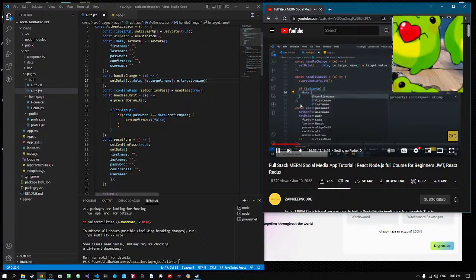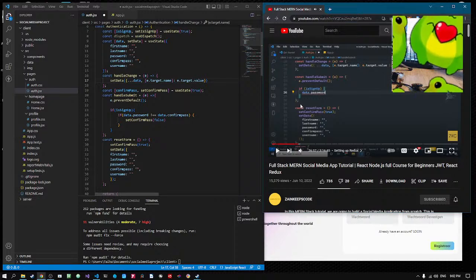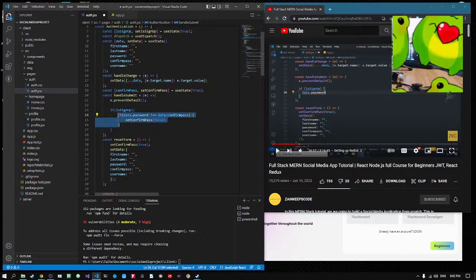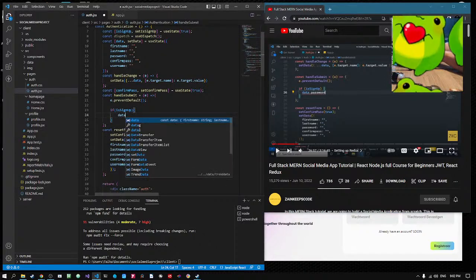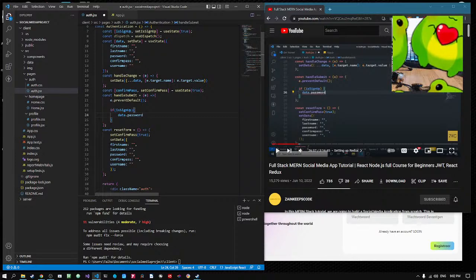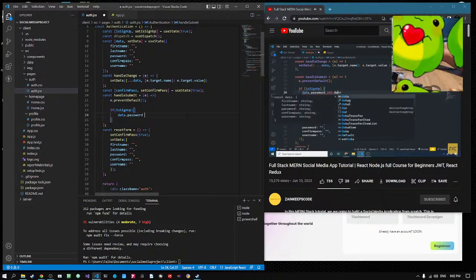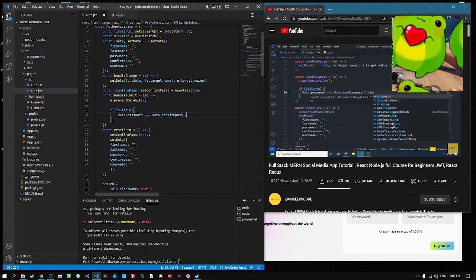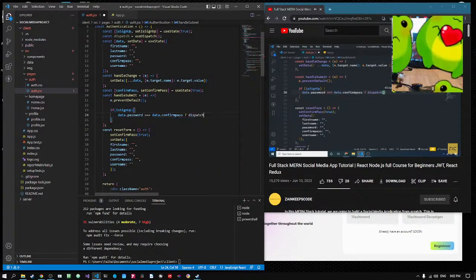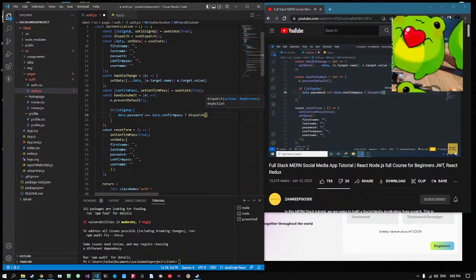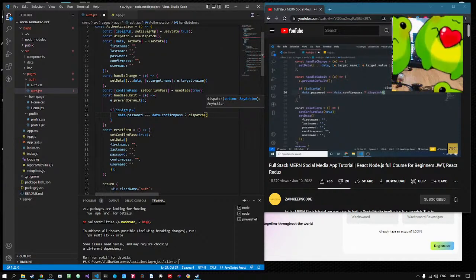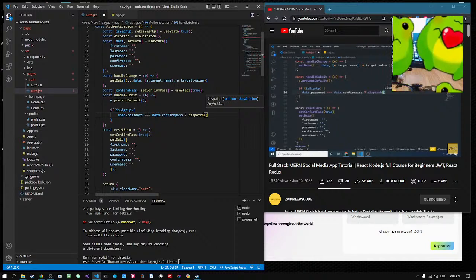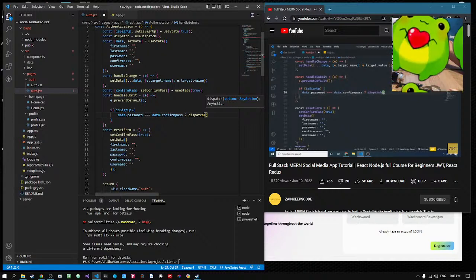Here I will say if data.password is equal to data.confirmPass, okay, then dispatch our action. As I have shown you in the visual of our React Redux, that our component is interacting with the actions. So here I am going to interact with the action of our React Redux.